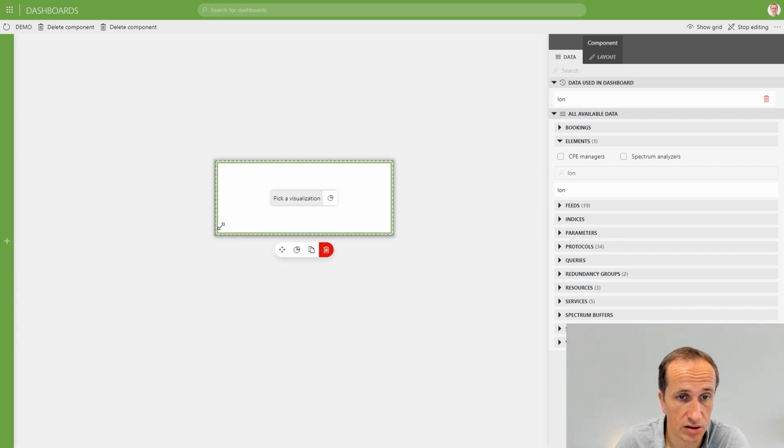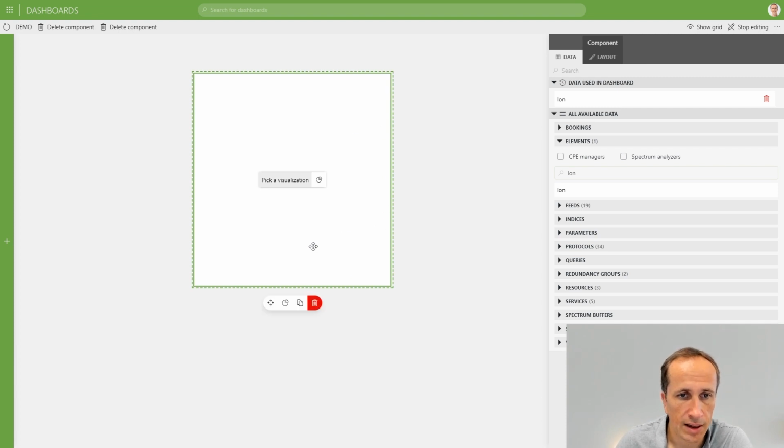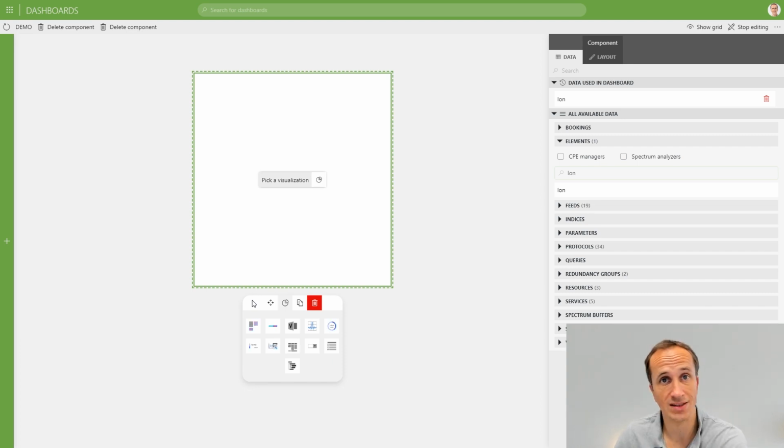I can resize it, make it bigger or smaller, position it where I want, and then I can look and see what visualizations are available in my version here on element data. So you can click either the button here in the center, or you can click the same button here in the menu itself. Both do the same. They just give an overview of what visualizations match with this data source, with this element. So you'll see that's quite a lot.